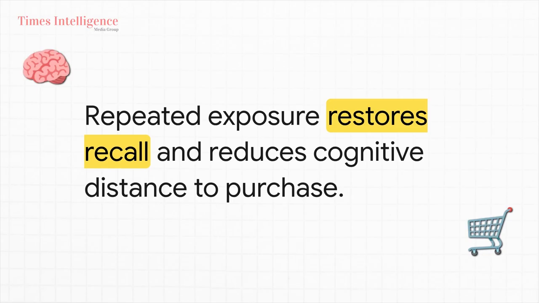The psychology behind this repeated exposure is absolutely fascinating. By keeping your brand and that specific product highly visible in the user's decision environment, you're doing two massive things. First, you're restoring product memory, and second, you're reducing the cognitive distance between their initial spark of interest and the final purchase. This kind of familiarity builds serious trust and dramatically lowers their perceived risk, especially considering they've already been through your payment stages once before.